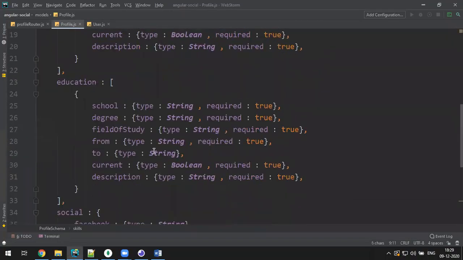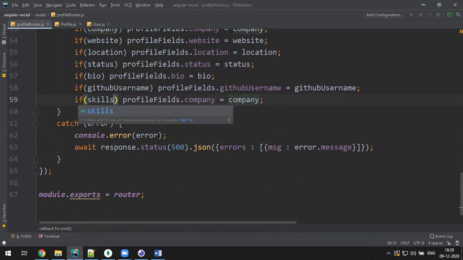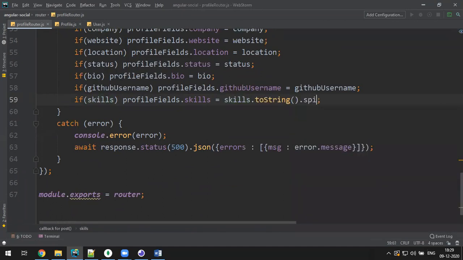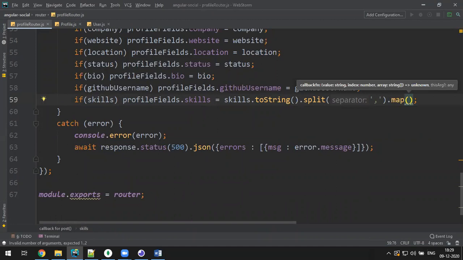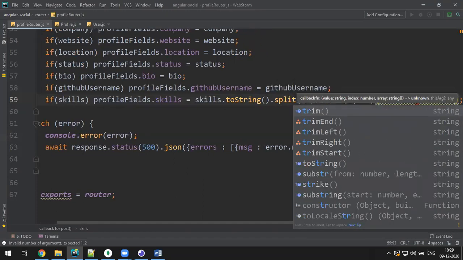So what I do is, if skills are there, then skills is equal to skills dot toString dot split with comma. I'm going to split each skill with comma, so you get the array, dot map. In that, for each skill I return skill dot trim.